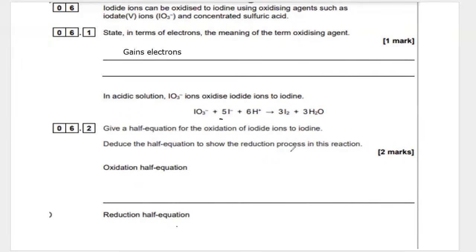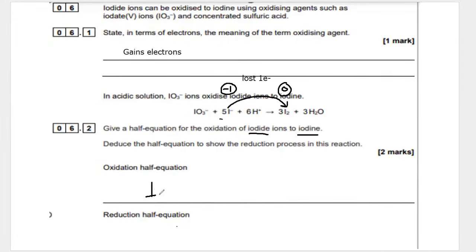Now it says show that iodide ions go to iodine. If we look at our iodide ions, well, we know they're being oxidized because, of course, iodine is -1, its oxidation state, and an element in the elemental form has an oxidation state of 0. So we can see there that it has lost electrons. In fact, it's lost 1 electron. And that's just to show there what's happening. We need to basically write an equation for this.